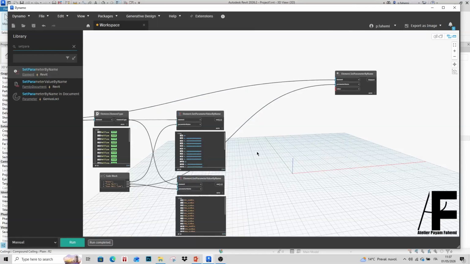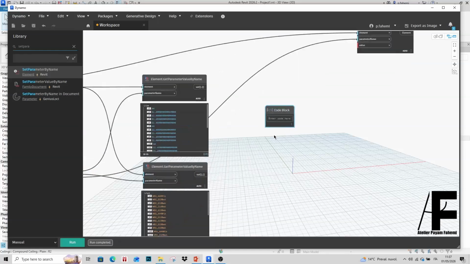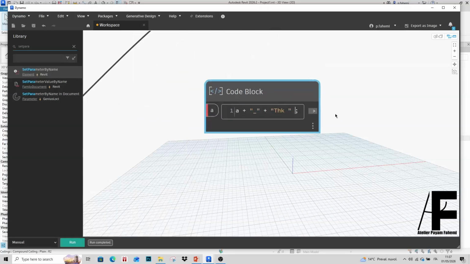And now for the combination of the values, I'm going to be using a code block and formulate this like my first input, and concatenate this with an underscore, and a string "thickness", and I think I need to make a space here, then we will get this later.